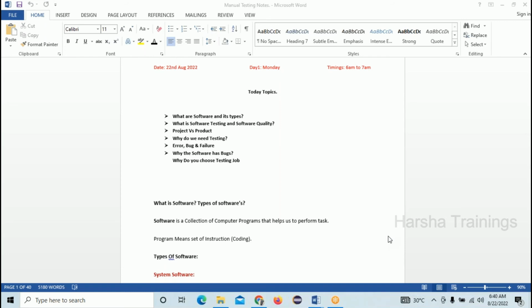Speak out, guys. Just now I said that if you speak out when I'm asking the question, it will give you confidence at the time of interview. Get habituated to that. What is the difference between project and product? In the generic meaning, even if the answer is wrong, it's not an issue. Just please try to answer the questions.